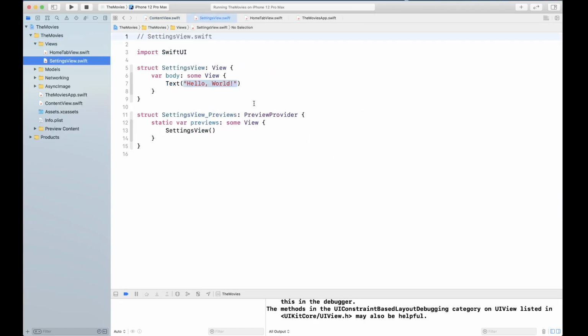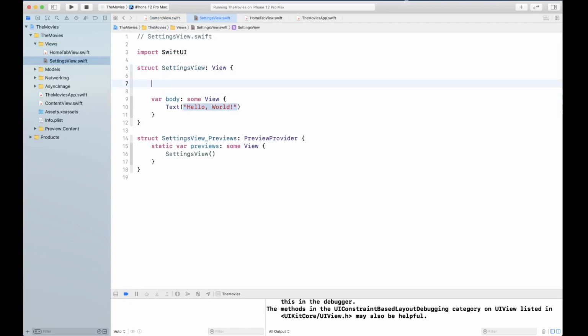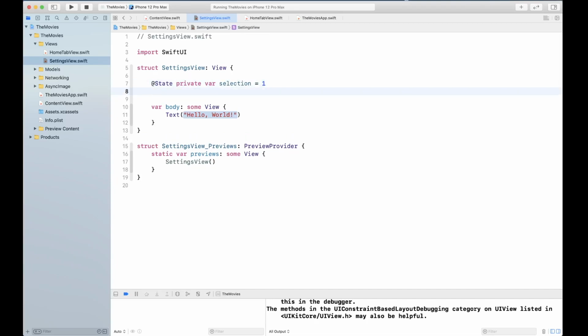Okay, and now the SettingsView is going to have a few property wrappers and stuff. So first of all, it's going to have a few state type variables. So private var selection. Basically, we're going to use this for genre selection.